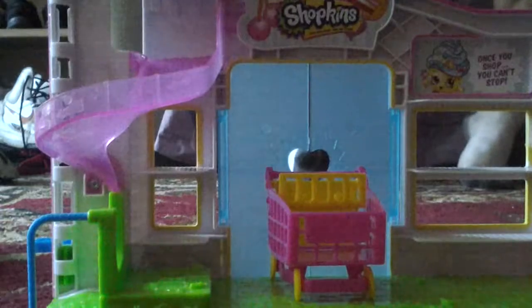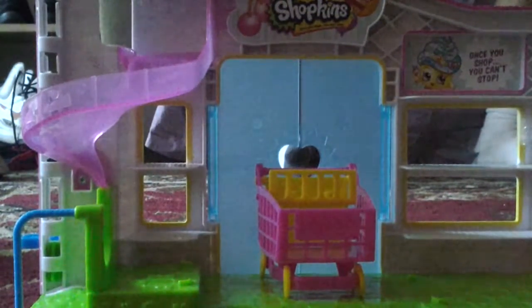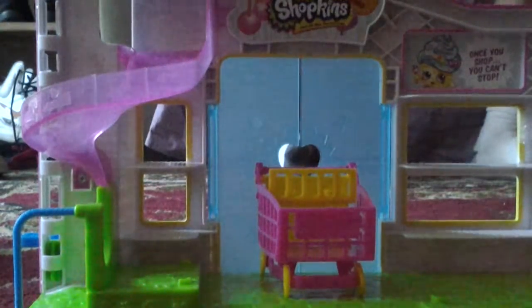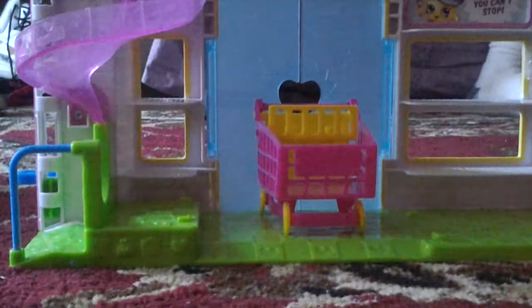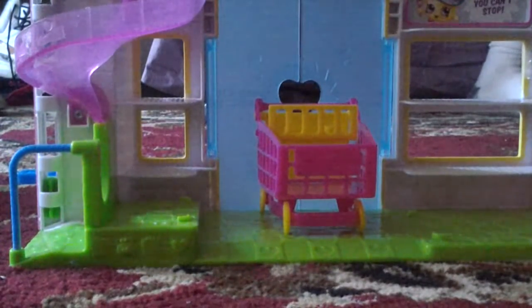My parents look at... So, just mind the background noise that they're making. Anyways, we can set up our Shopkins. Hey! What is going on over here? Boom! Okay, so, time to set it up.